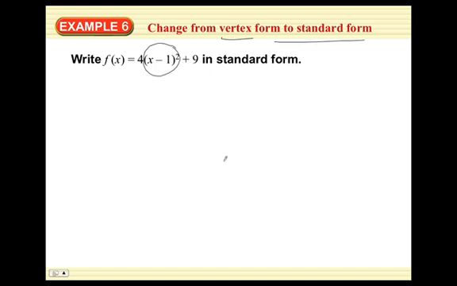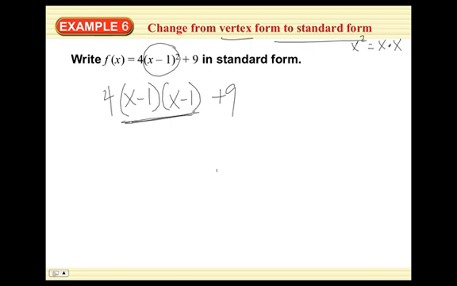So here's how I'm going to show you. What does x minus 1 squared mean? If I say what does x squared mean, you would say x times x. What does this mean? This means x minus 1 times x minus 1. Put a 4 out here, plus 9 on the end. If I were some of you, I would definitely do it this way because people try a shortcut and they miss it. So, FOIL these two, which means x times x, x squared. X times negative 1, negative x. Same thing here, negative x. Negative 1 times negative 1, plus 1. But that's all times 4.